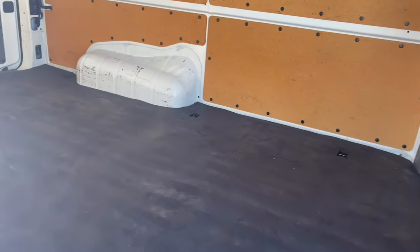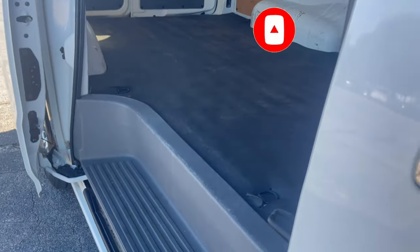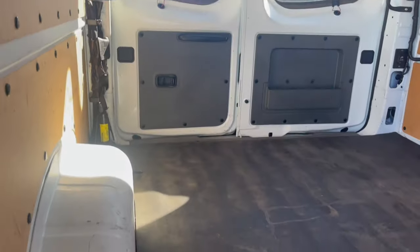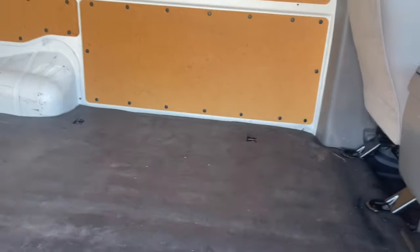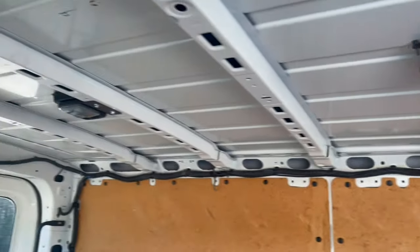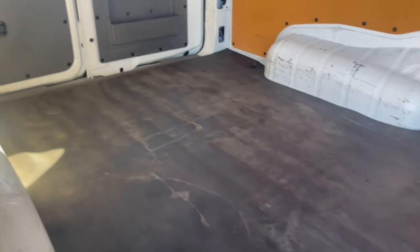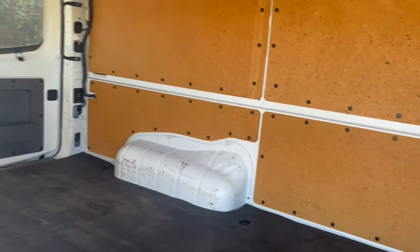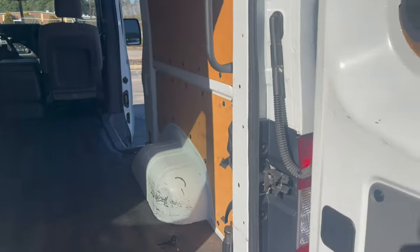As we get into this cargo space, all this space in here, man — the space is tremendously big. The convenience of all this space is very well. We got the cargo area, you got some lights up there. It's basically bone stock in here — it's a used vehicle, but basically bone stock. Not really much aftermarket — no aftermarket shelves. Now we're going to come over here and show you how it looks opening from the back. We open up the back area and, like, wow.